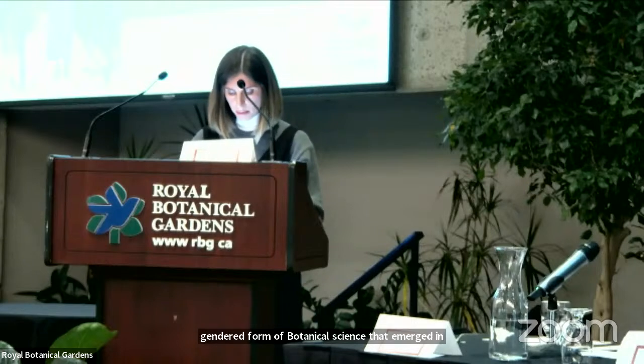Our editor, Anne Stier, has shown that 18th century British literature encouraged women to study plants and flowers within the bounds of the household. The Fallowfield quilt is a visual and material representation of this popular and gendered form of botanical science that emerged in 18th century British culture. But more specifically, Bell's trillium flower design is the product of the British female botanical tradition that, as Christina Huneau has shown, flourished in 19th century Canada.